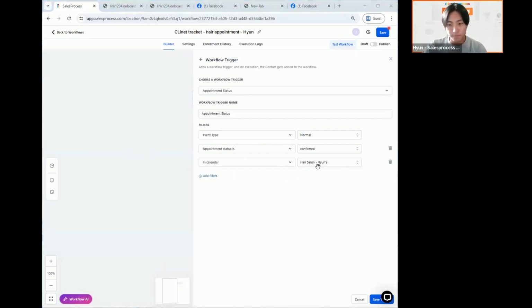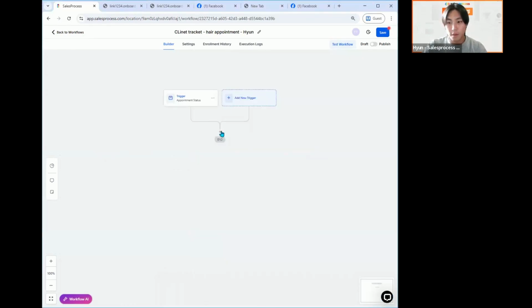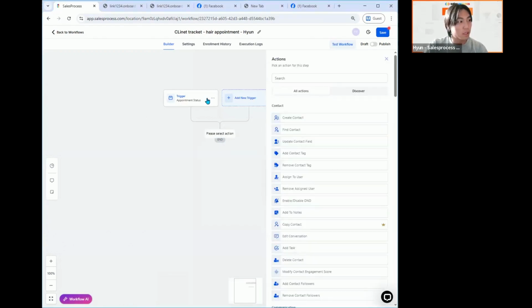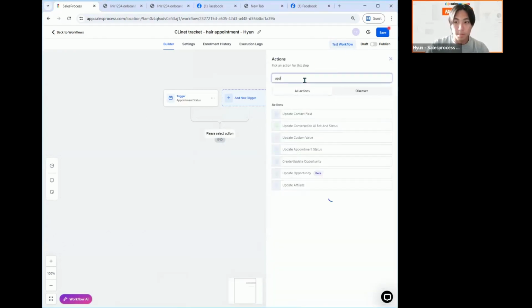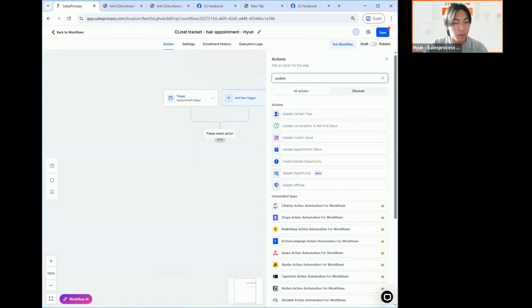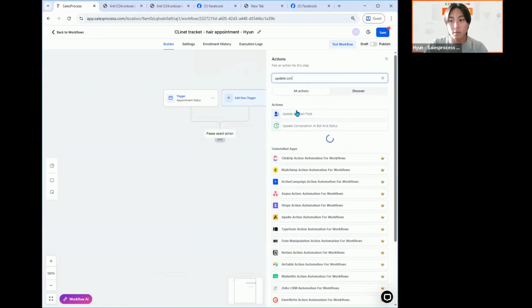Okay, so the workflow has been built out, and we're gonna save this for now. And we're gonna create the next step of the workflow. And we need to set their first visit here. And we're gonna type in update contact field.